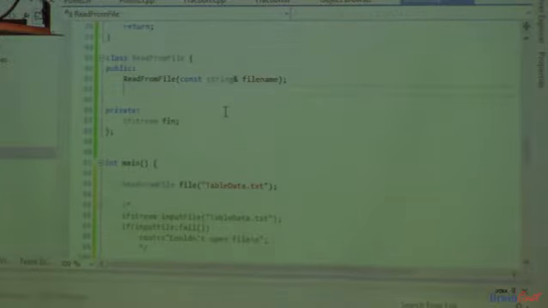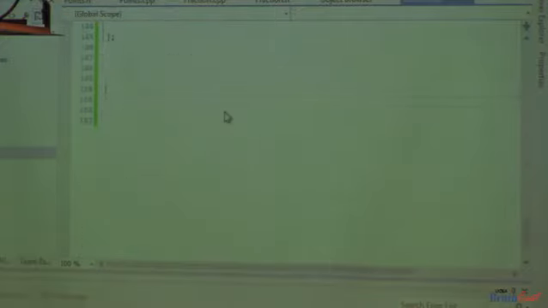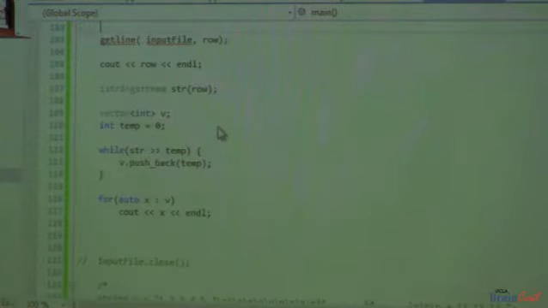Oh, wait, we should probably put that in. This is what I intended. Read from file. Here's our destructor. We're going to have this automatically call fin.close. And we've now gotten rid of 2 lines of code.